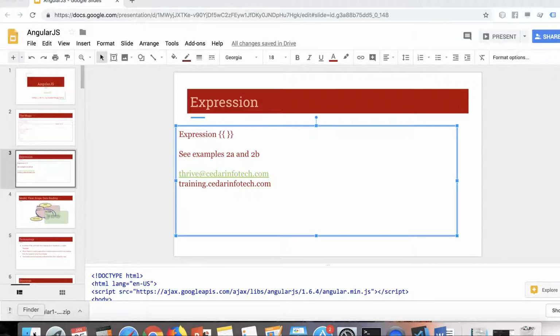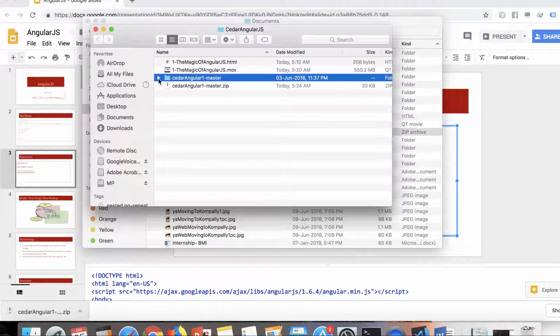Once you have the assignment files, you can unzip it and you have a folder here. Either you can start directly with this folder, or you can have a folder inside the one which you already created in the previous one.